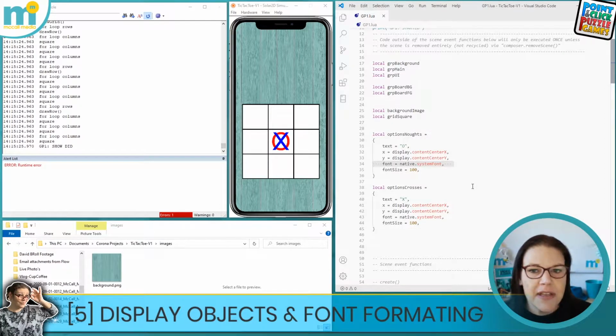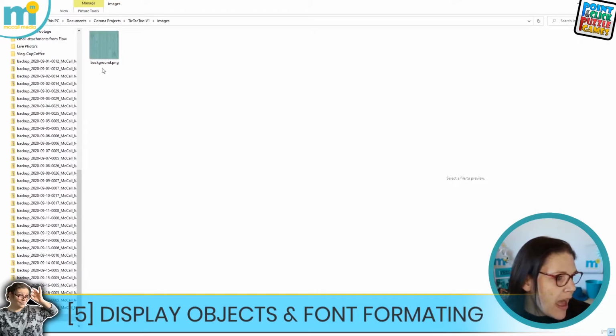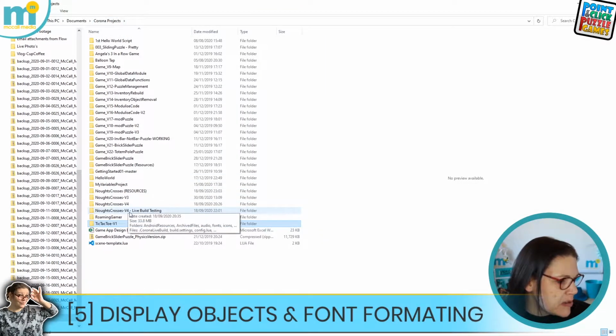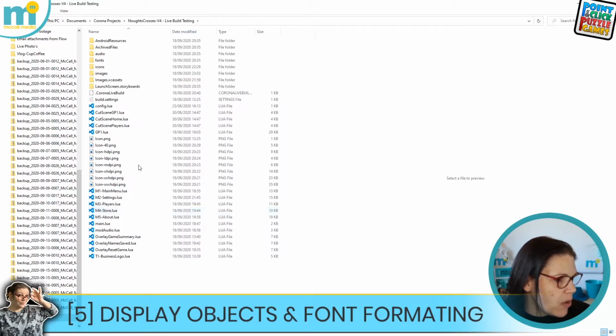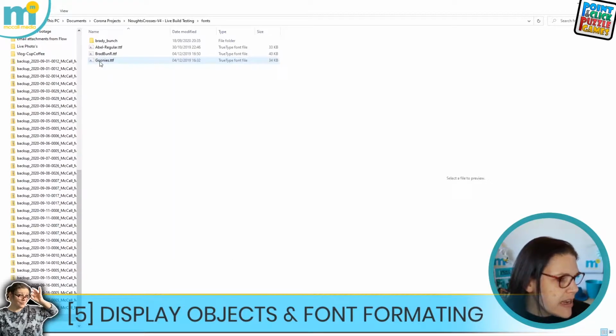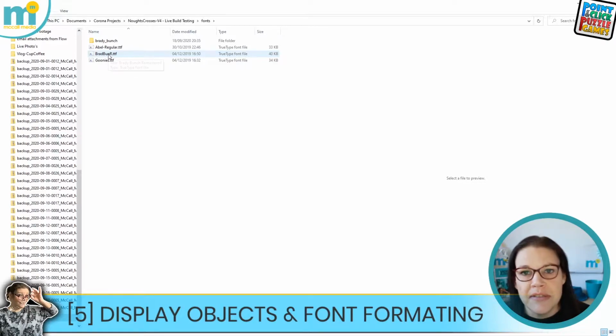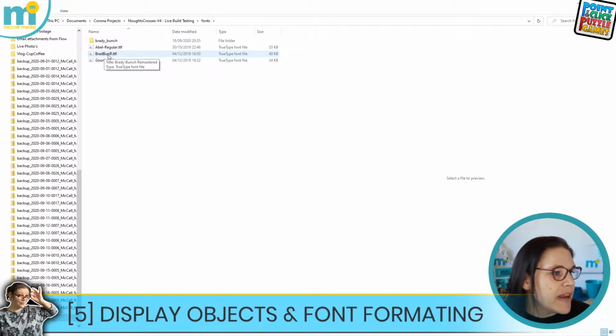So we are going to have to import a font into our app file structure. Now I'm just going to come over to my Windows folder here, and go to my Corona projects, because for the app that I have just been building, I've actually created a fonts folder. In here are some fonts that I was playing with, and I think the font that I've been using for my theme so far is this kind of Brady Bunch font, which was an old TV program if you guys remember, but it suited the style of the app that I wanted to create.